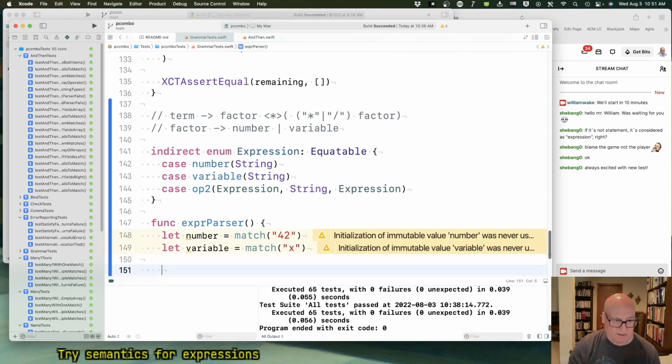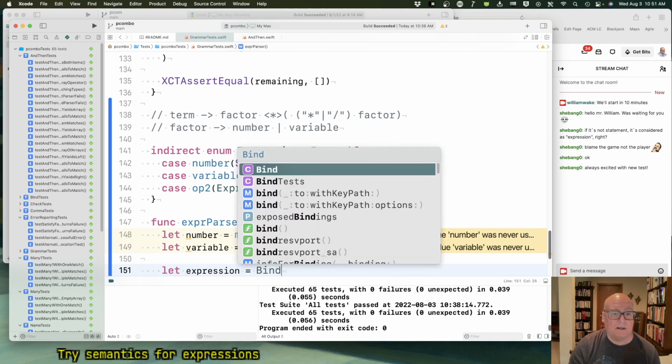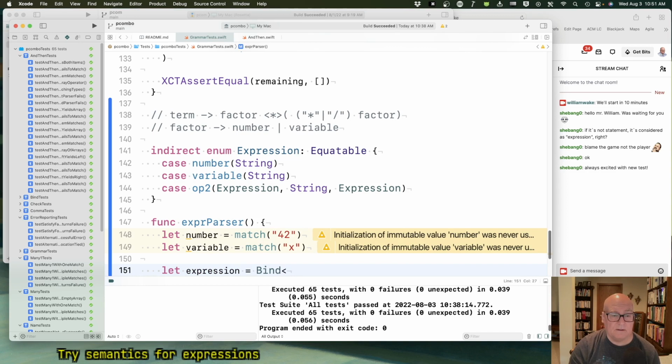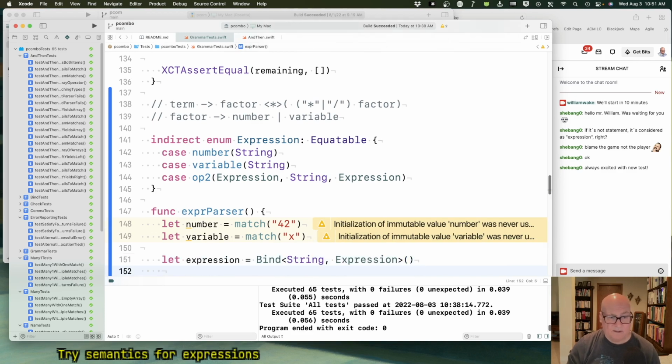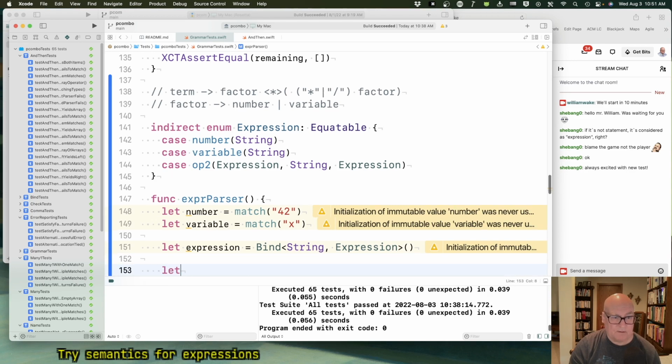Okay, and then we need an expression. So let expression equal bind. Input is string. Output is expression. And we don't have the contents yet. Okay. And so an expression, well, let's let term, well, let's do factor.